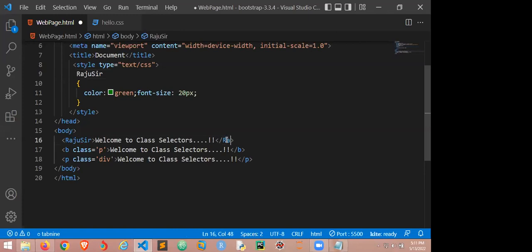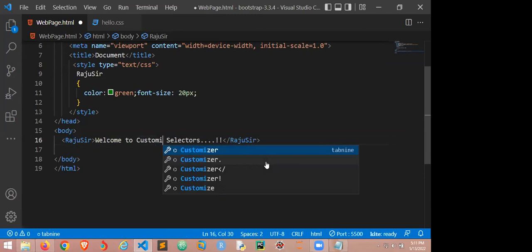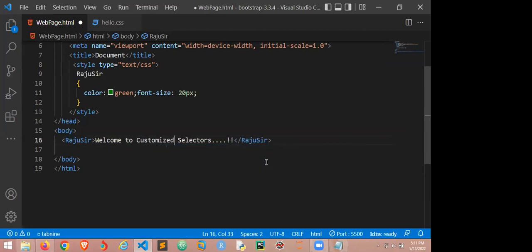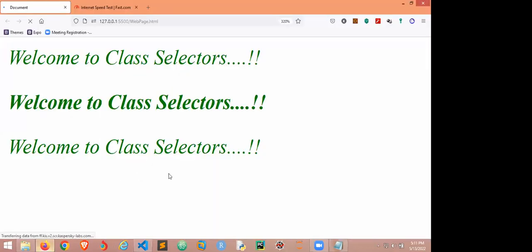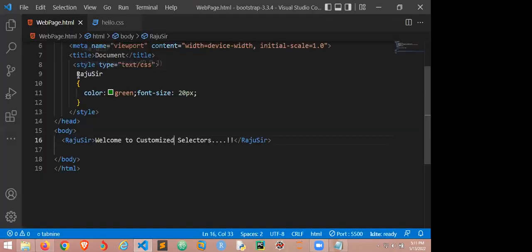Now it is executing or not executing, tell me. Welcome to customized selectors. Executing or not executing? These are customized selectors. I'm giving, for example, 40 pixels.